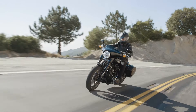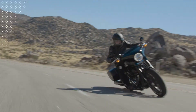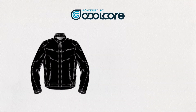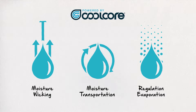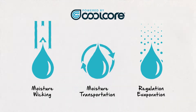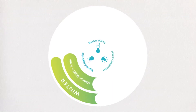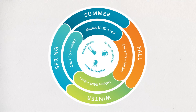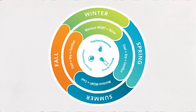As riders, we all want technologies that help us stay cool when those temperatures start to go up. That's where CoolCore technology comes in. We partnered with award-winning CoolCore fabrics to create Harley-Davidson gear in order to help you stay cool and comfortable through temperature regulation. CoolCore fabrics actually manage heat and moisture to help you stay cool in warm weather and to stay dry and comfortable in cooler temperatures. This means that this is good all year round at helping you keep your body temperature neutral.